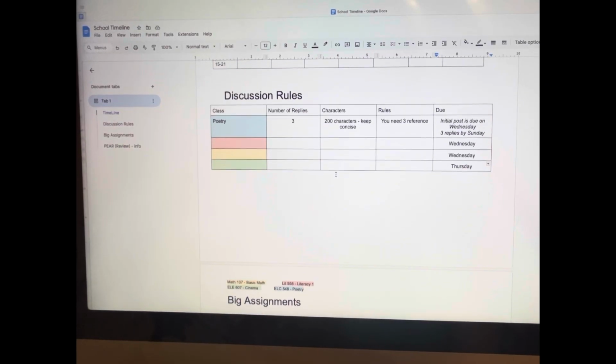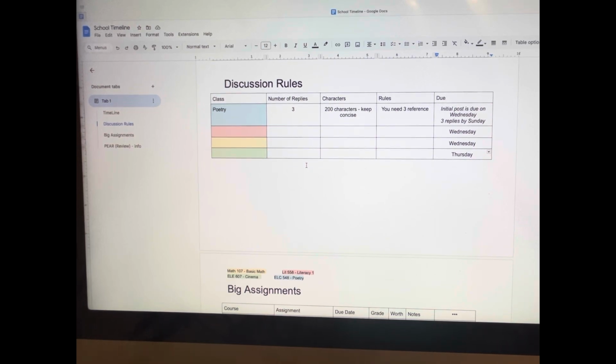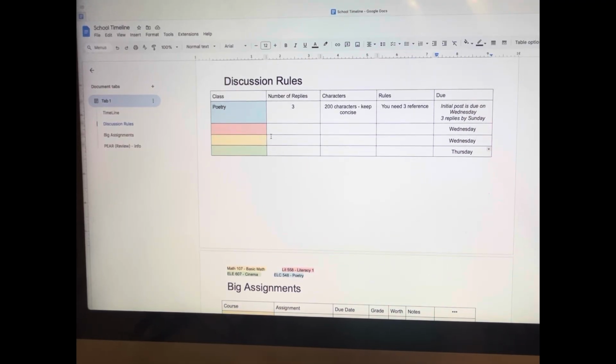So getting this done and knowing all the rules is helpful to start your timeline so you know where to put everything, like which day to pick for each course. But it's also helpful because you have so many discussions and so many rules, and nobody wants to keep those in their brain, so this lays it all out for you. I refer back to this multiple times throughout the year. Oh, which one of these did I need references for? Or which one needed to be concise? Which one did it not matter?